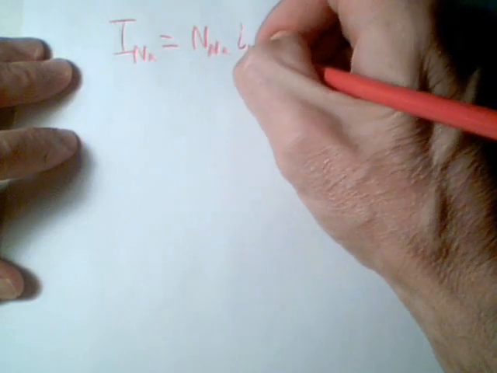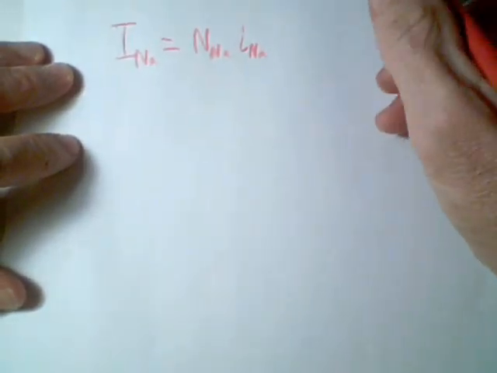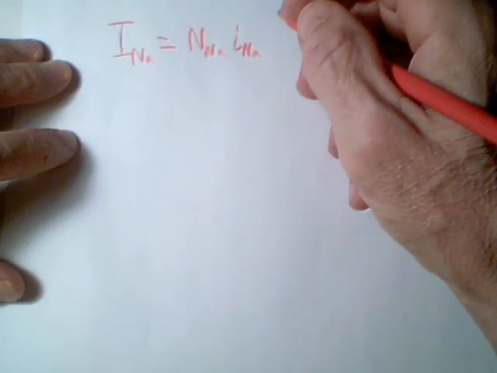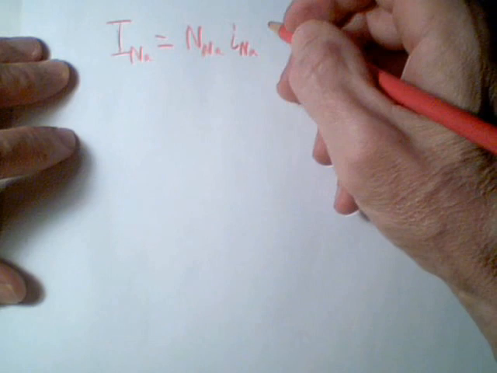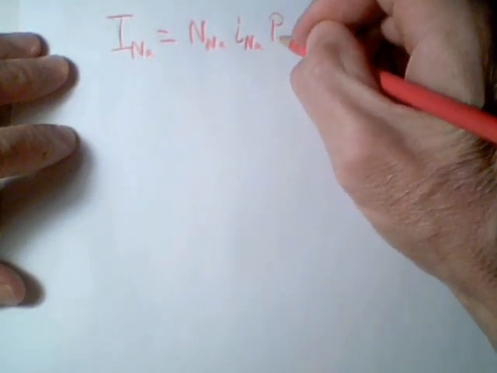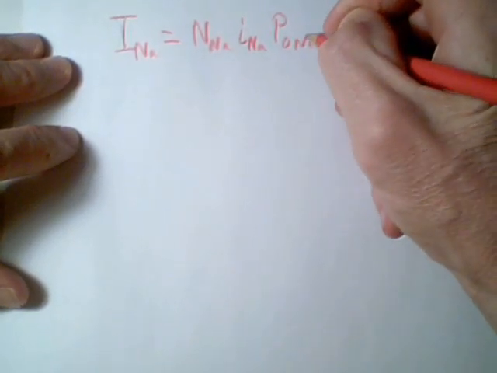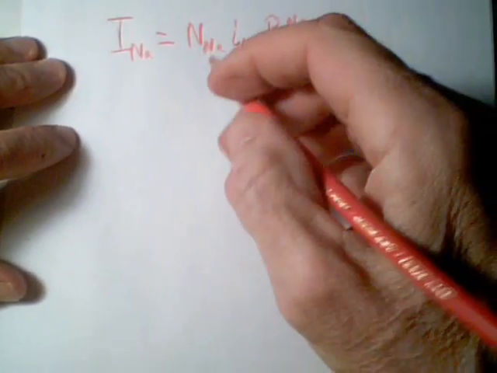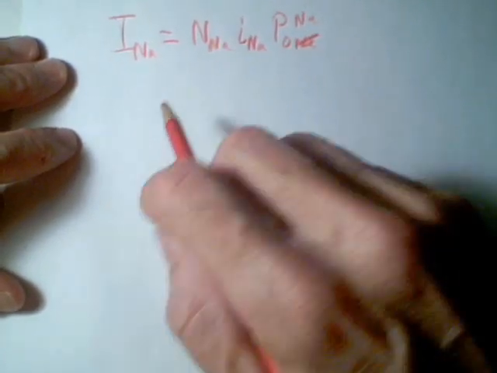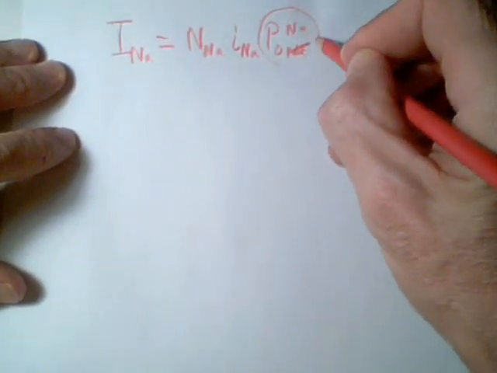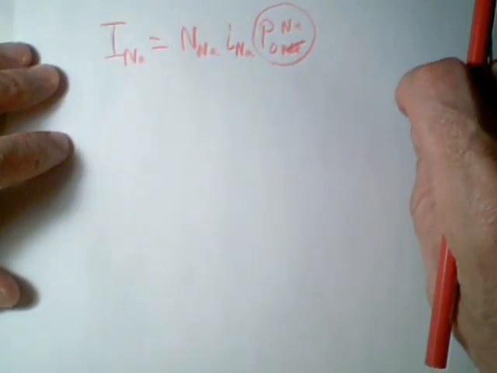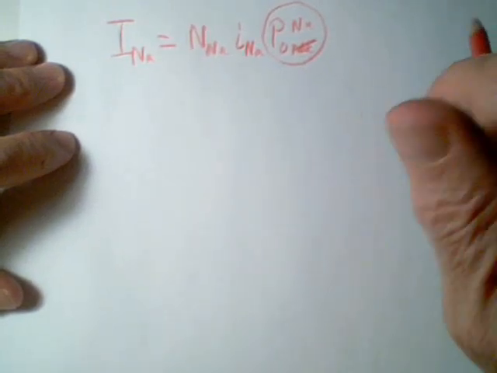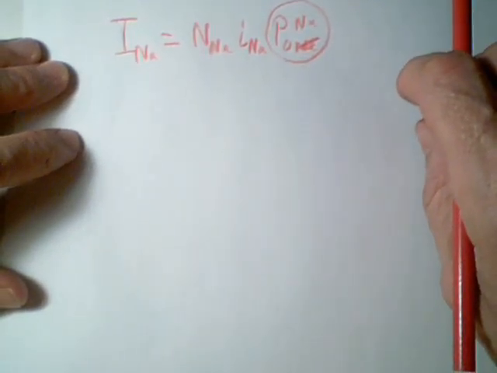Each one of them has a unitary current of a certain amount, as dictated by the difference between the membrane potential and the equilibrium potential for the sodium ions, times the probability of the sodium channels actually being open. In the notes, I indicated that when we're talking about gating, we're really talking about the probability of the channel being in the open conformation. And it's only in the open conformation if it's not in the closed conformation or the inactivated conformation.